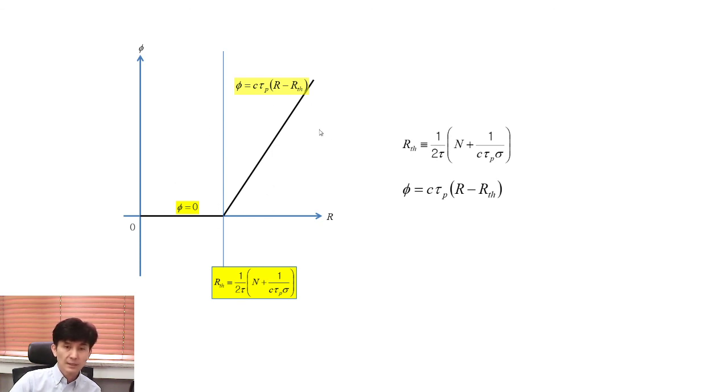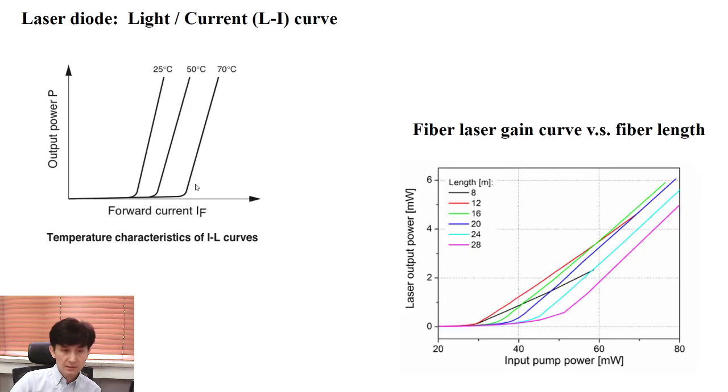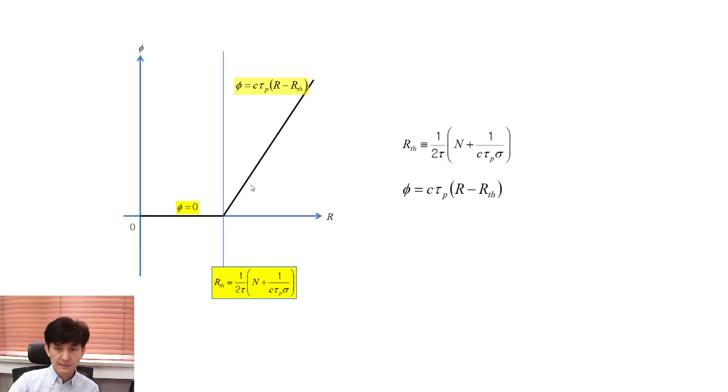So whenever you would like to buy a laser, you should find out how the power versus pumping rate behaves. For a diode laser, it is defined by the pumping current, the forward current, versus the power of the laser. This is the input pump. A fiber laser is pumped by another diode laser. So this is the pump power, that means the power of the diode laser, and this is the fiber laser output. So we have this characteristic curve, which is explained here.